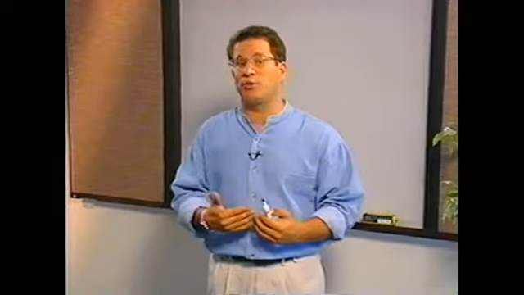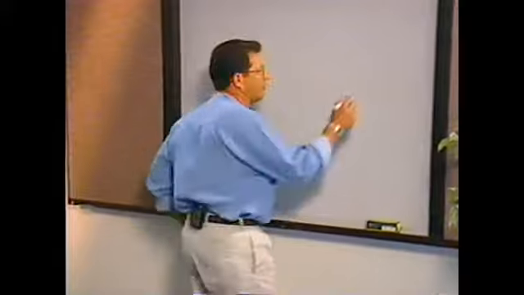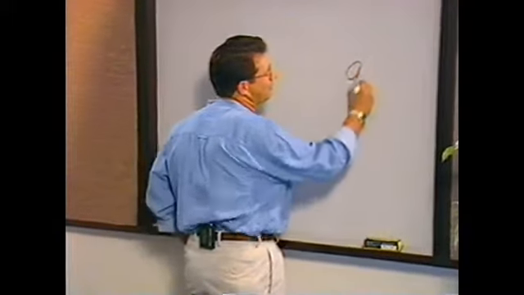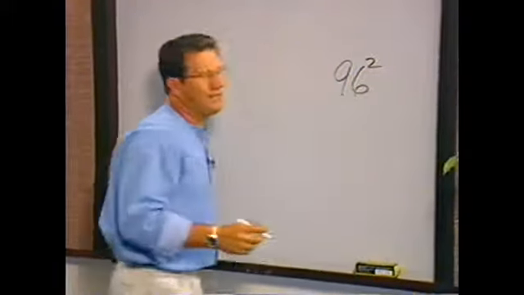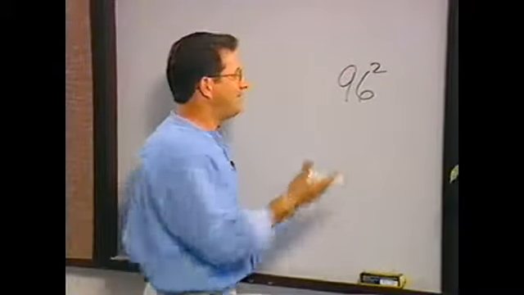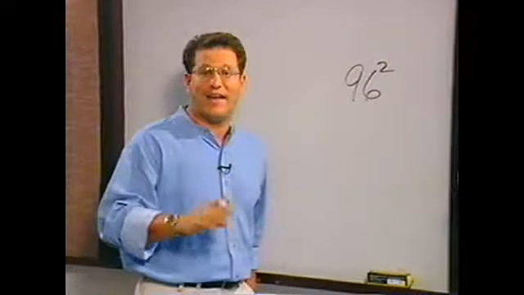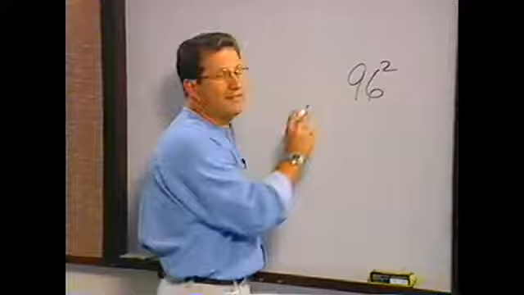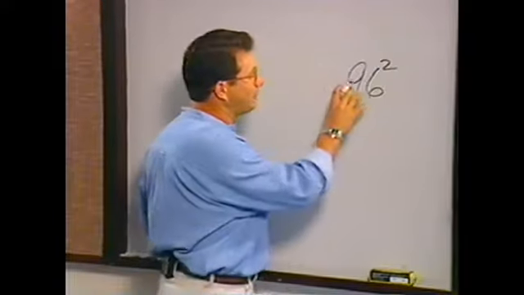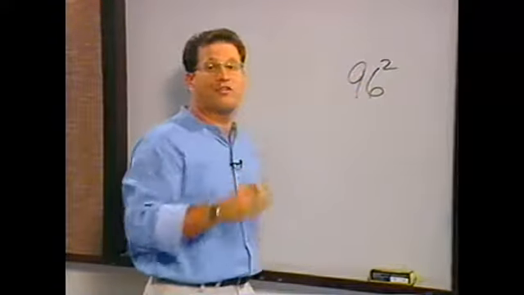But most people tend to shut down after that and don't think they can multiply numbers any larger than that. So what I'm going to show you right now is how to square larger numbers very quickly without doing that much multiplication. Let me give you a couple of examples just to show you how it works. Let's start with 96 squared. 96 times 96. The average person can't even guess within 1,000 of what that answer is going to be. But using this technique I'm about to show you, you'll be able to figure out the exact answer to this in a matter of seconds.